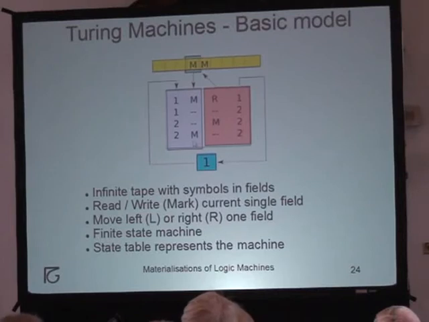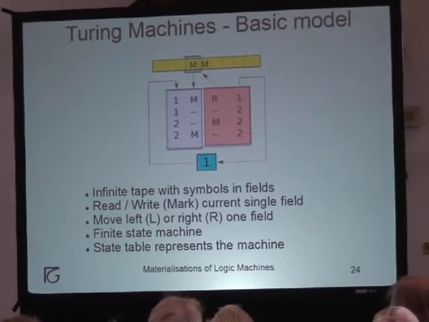And the thing works very simply. If you are in state 1, then you select all the lines that have 1 in the state column, that are two of them. Then you look what is on the tape. It is marked, so the first line applies. This means that you have to move the tape right and stay in state 1. When you continue this, you have a mark 2. After the third step, you don't have a mark, so the second line applies. You go to state 2, because there is no mark, you make a mark, and then because there is a mark, you just stay where you are and put a right hand here, hold. That is the basic operation of a Turing machine. So we have an infinite tape with symbols, we have a read-write head. Well, in the original Turing paper, you could write any symbols on it. It had just a set of symbols.